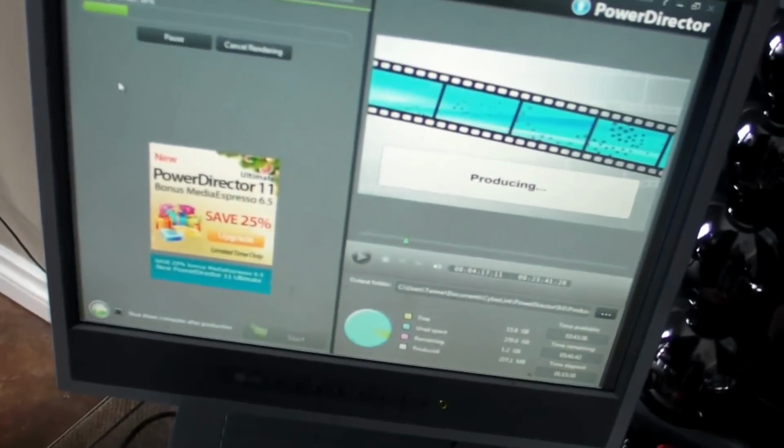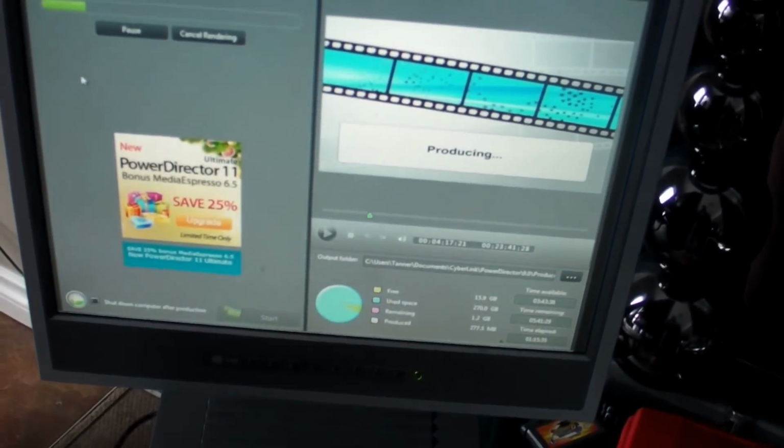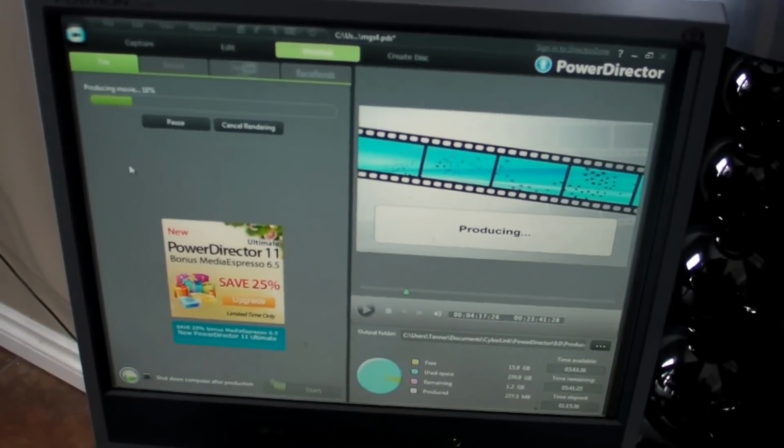Now, if this one is full, then I actually have another capture card right there. That, right there, is another capture card. And while I'm recording, I open up Audacity on that computer with my USB microphone and record audio. That is how I record my Let's Plays.